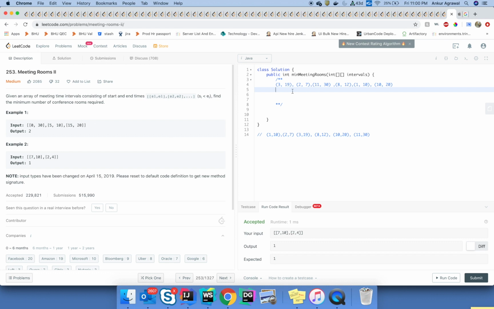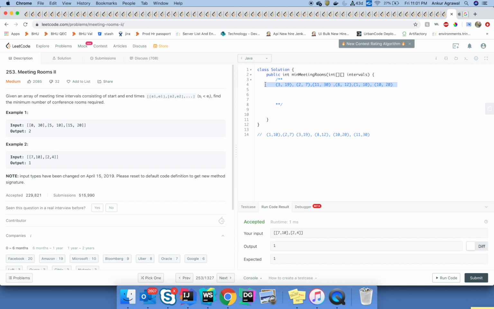So how do you start thinking about this problem? What is the intuition behind it? And then how do you optimize on that? Those are the questions you have to ask yourself. If somebody gives you a list of meeting rooms, I think the most intuitive thing you would do is just start iterating over that list and start assigning rooms, and wherever you feel there's an overlap, you create a new room, and then you keep doing this process over and over again.